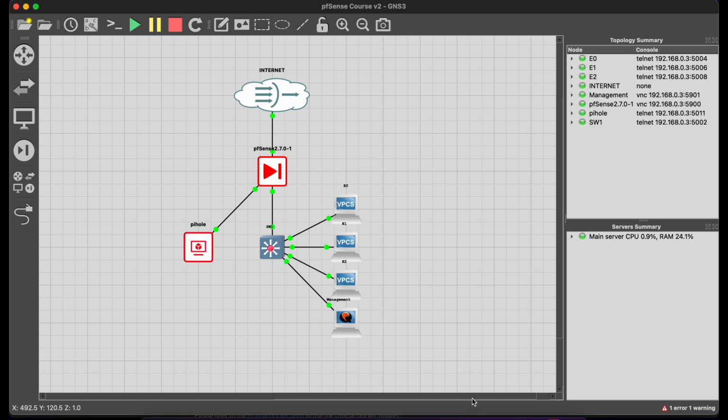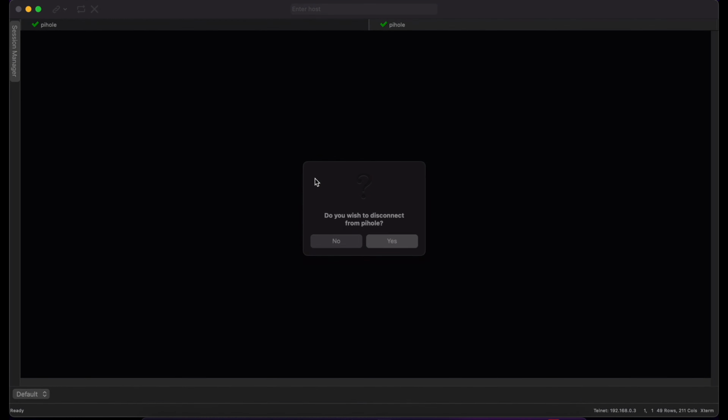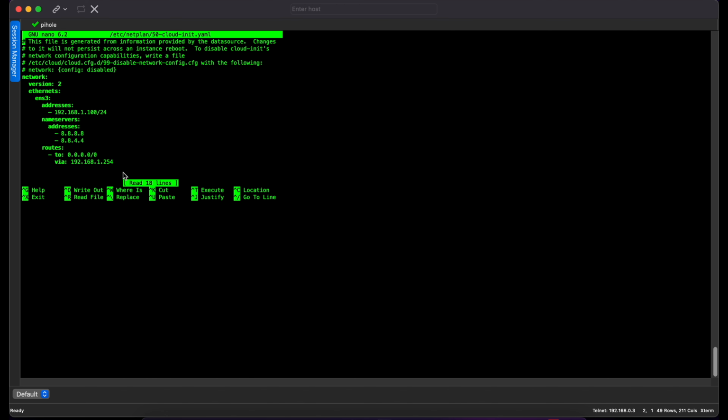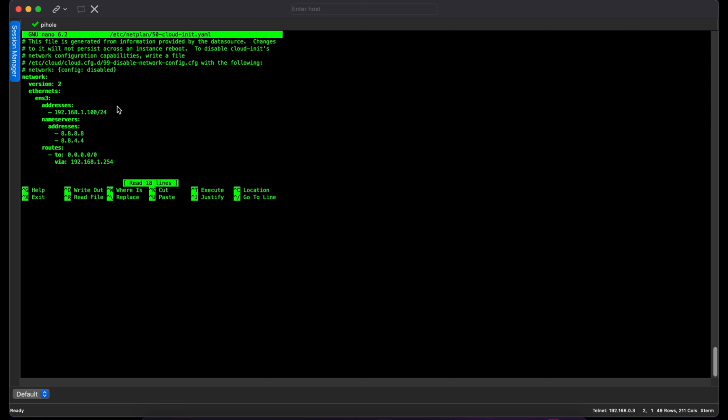First thing first, let's hop into our Ubuntu server and let's install pihole. But before installing pihole, make sure that your server is configured with a static IP address. If you do not have any static IP address, you can configure static IP address using netplan. And this is how the configuration looks like. You can pause this video and copy the configuration.